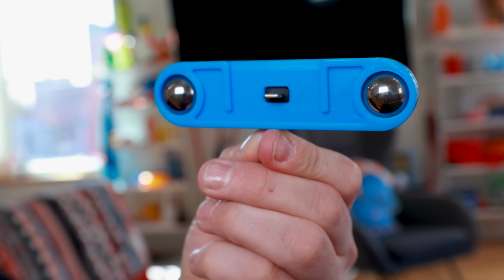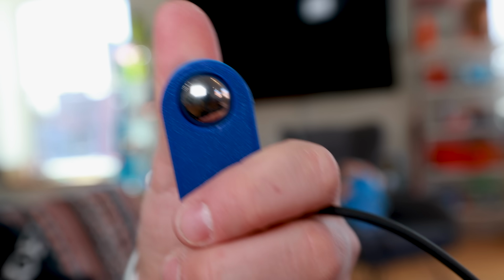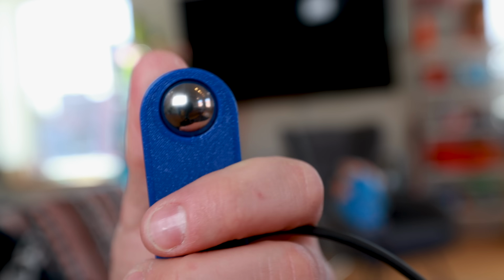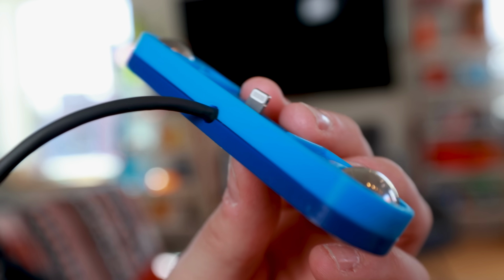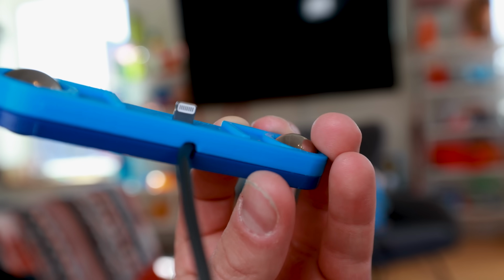And here is a nice 360 look at our brand new product we have here. I made the cavities for the metal balls just a little bit bigger so that they still have some motion to them. The cable sleekly comes out of the back of the device, and the lightning port is just barely sticking out of there.